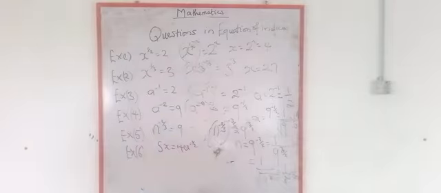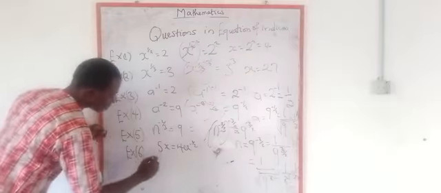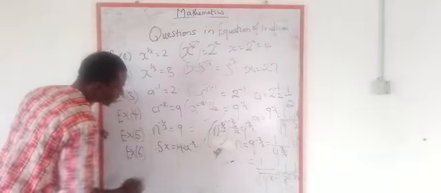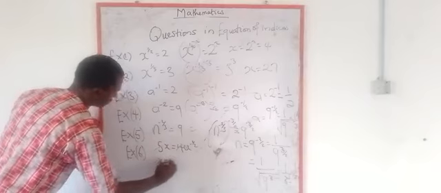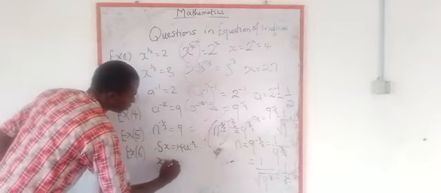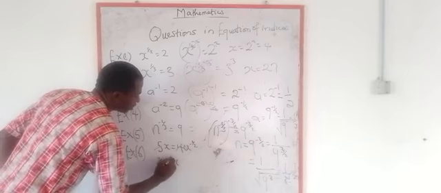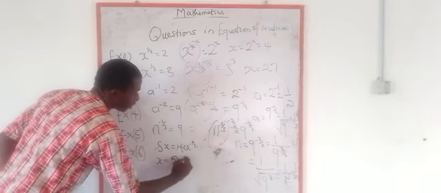So then the last question, as you can see, we divide both sides by 5 like in our simple equation. So now x is equal to 8x raised to power minus 1 over 2.